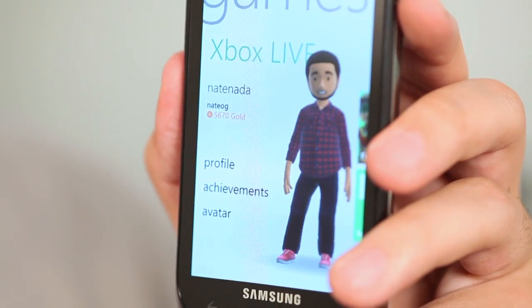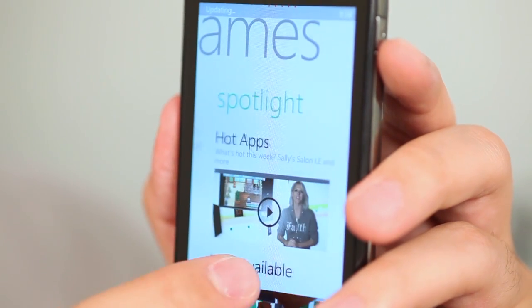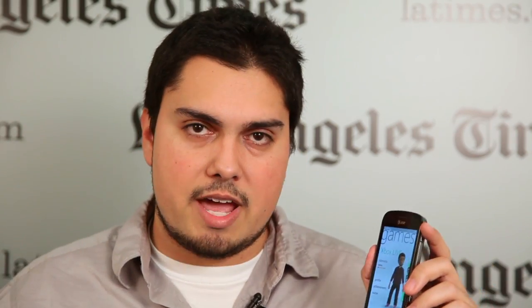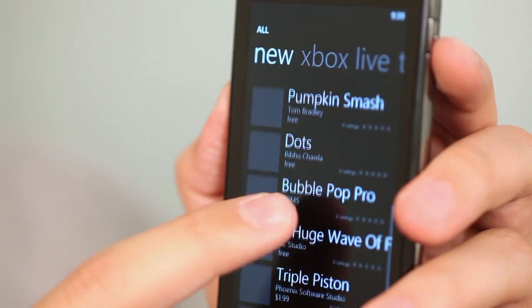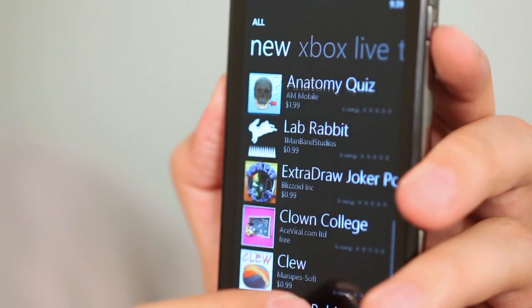Another thing that could be made a lot better is Xbox Live. You have Angry Birds, you have some cool games, but there aren't as many that really work with your Xbox at home if you have one, and a lot of people do. I feel like there's a real opportunity here for Microsoft to have a killer app to allow Windows phones to stand out from the rest of the pack, and that's gaming. Right now this isn't the best gaming handset out there as far as cell phones go, and it really could be. Microsoft, you've got a big opportunity on your hands — what are you going to do?